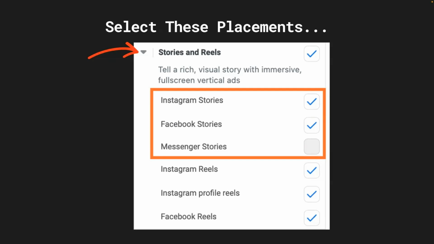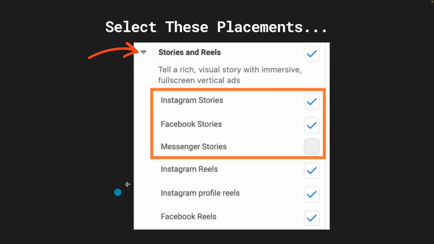So if I am going to have a video that really pre-qualifies people, I'm always going to run it in Instagram Reels, Instagram profile Reels, and Facebook Reels. I love Reels. Lots of people are watching Reels. As you see when you scroll down your Facebook page, there are lots of people investing into Reels. People are watching and scrolling through Reels. They're buying through Reels.